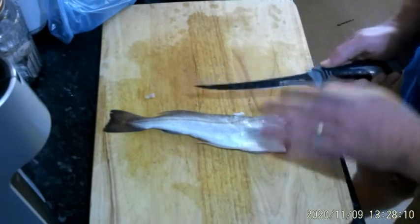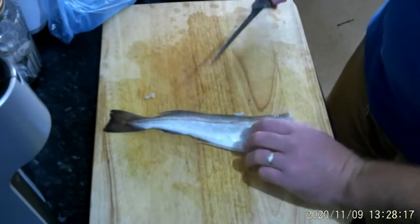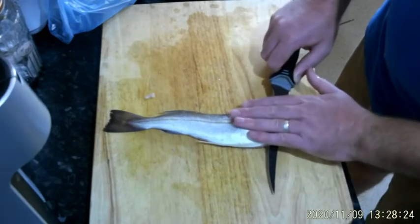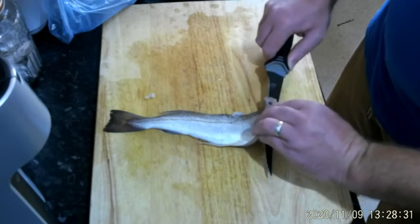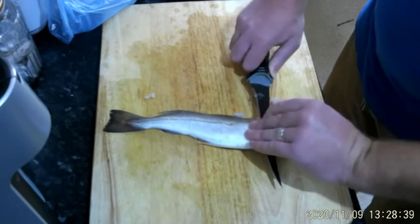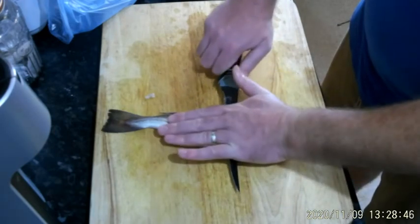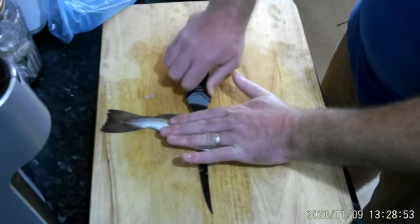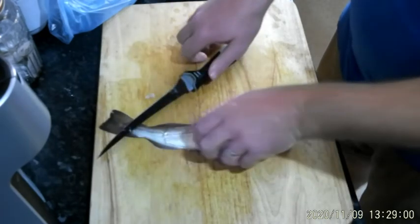once we've done that, as I said, we've slid the knife up and we've brought it towards 3 o'clock. Now, again, as before, we get the bit where we've cut, put the knife into the fish with the blade pointing towards 12 o'clock, your hand on top, and again gently remove the fillet, running up the backbone. All the way up to the tail, trying to get as much meat as you can. Like so.